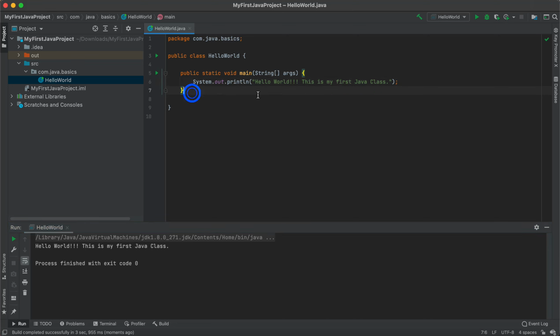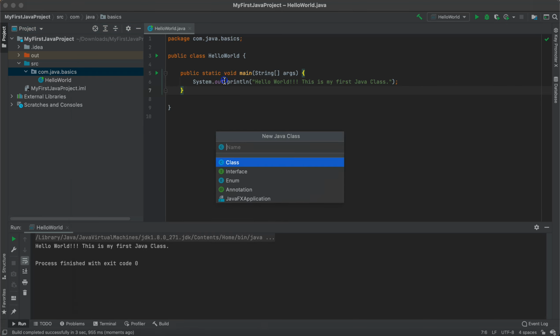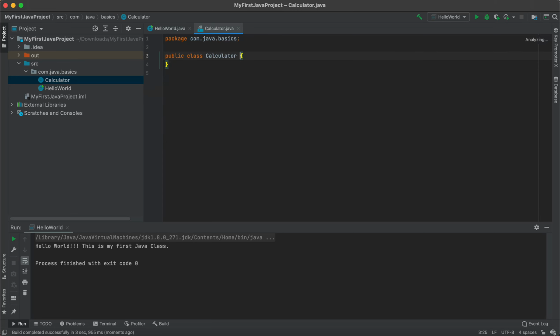Now let's write simple methods, or let's build a calculator class. This is a simple calculator. Let's add two functionalities: one is add and one is subtract, and we can add multiplication also. Public, sum of two numbers, it's going to return an integer. Let's call it add, int a, int b. It's going to return the sum of these two numbers, return a plus b.